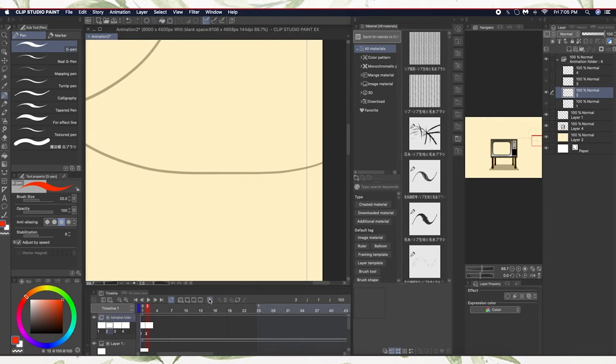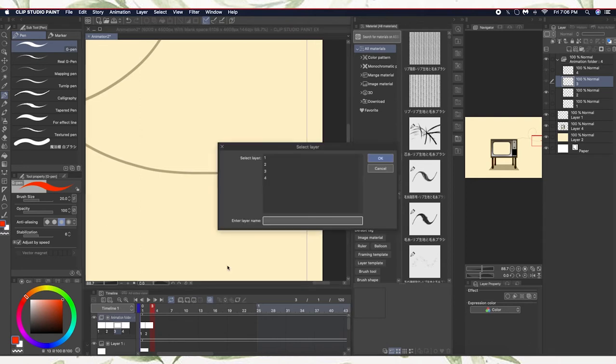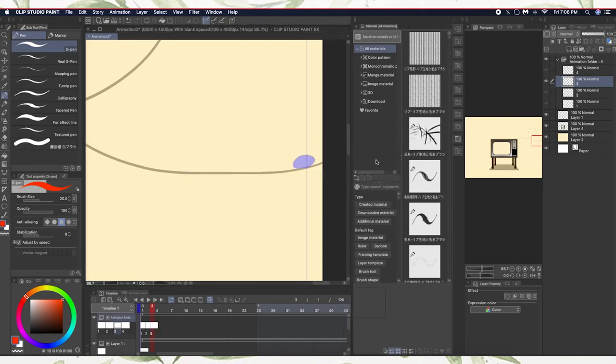If I wanna see what's on the previous layer, I'm gonna enable onion skin. Then I'm able to see the previous layers and the coming layer. So now I'm drawing on frame number 2, a little pea body again, coloring it in, and this is on layer 2. Now I'm gonna draw on layer 3. For that, I move on to frame 3, and again we're gonna specify cell and select layer 3, okay. As you can see, the previous layer 1 disappeared and now we can see the onion skin of layer 2 and then we can draw on layer 3.